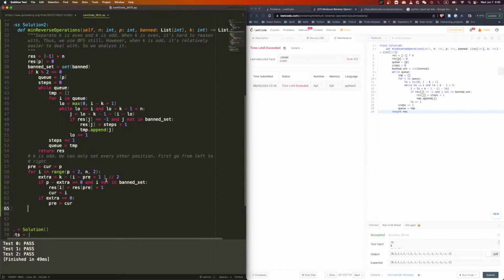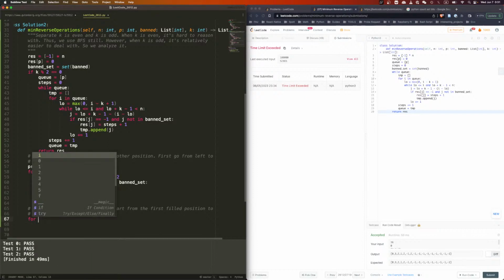Right. So now I'm gonna go from right to left, but we start from the first filled position after to the right of p.